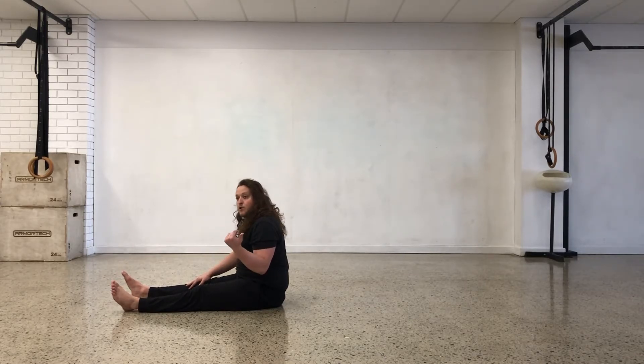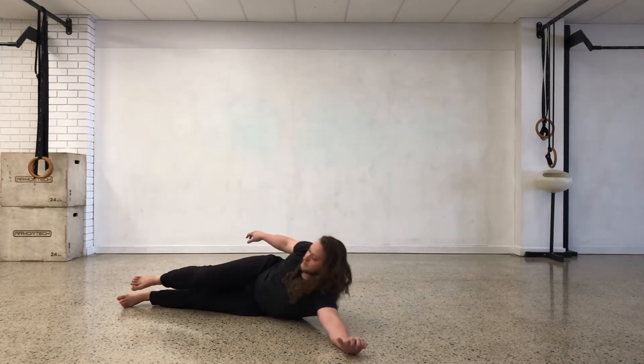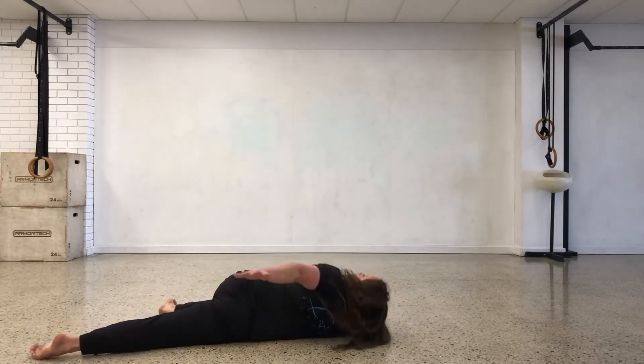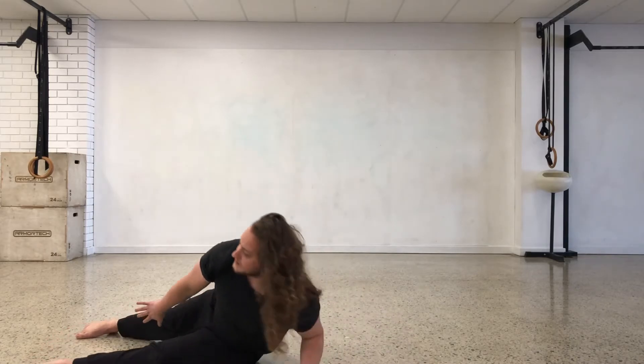From the head position, all we're going to do is unwind the legs like we're pedaling a bike. So if we come down here and we want to exit, all I'm going to do is just pedal my legs like that, and then use that lazy man exit to come on out.